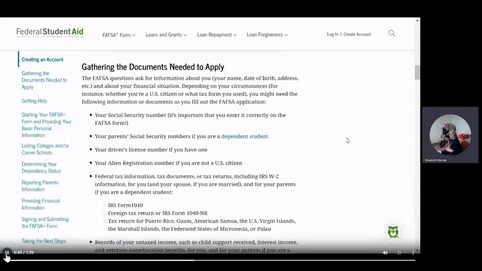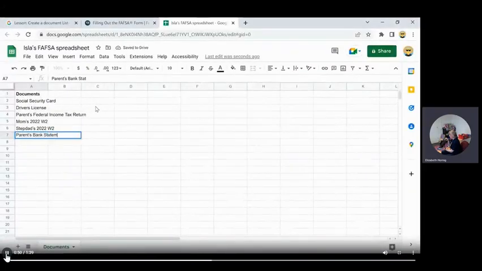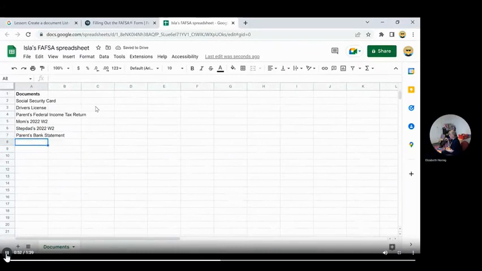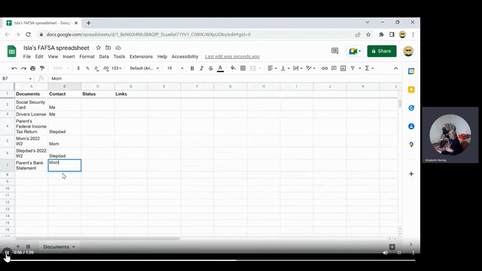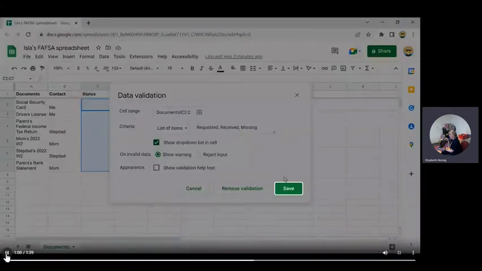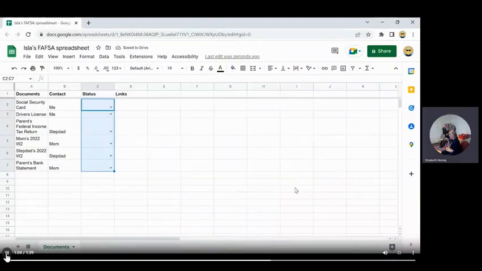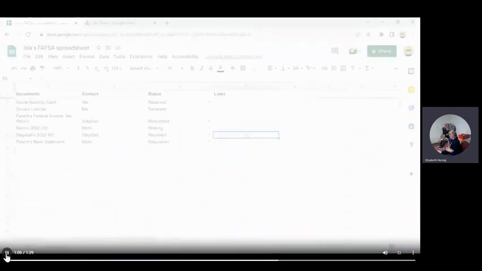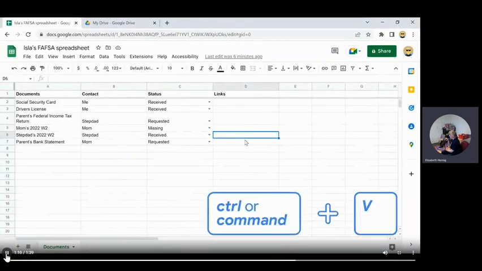Identified the documents you will need to gather. Added a list of the documents you will need to complete the FAFSA. Added the name of the person you will request each document from. Added data validation to track the status of your documents. And you uploaded a document to Google Drive and inserted a link to it in your spreadsheet.